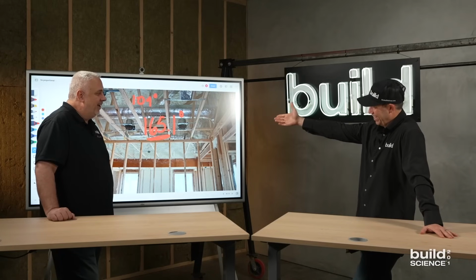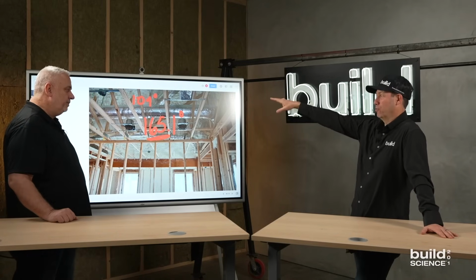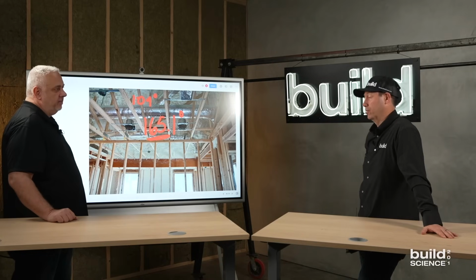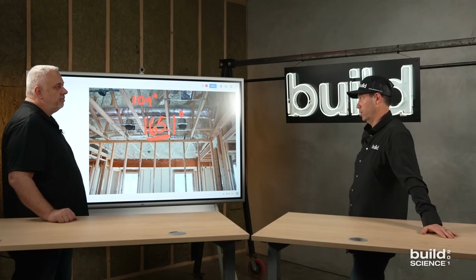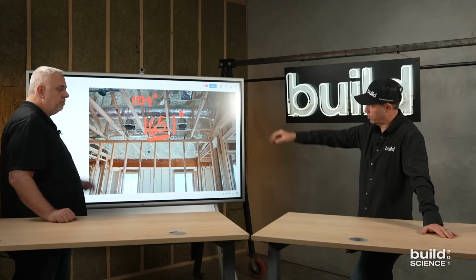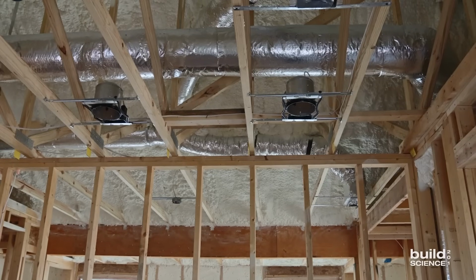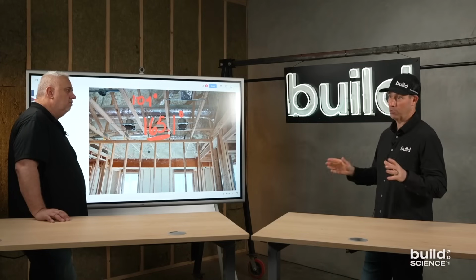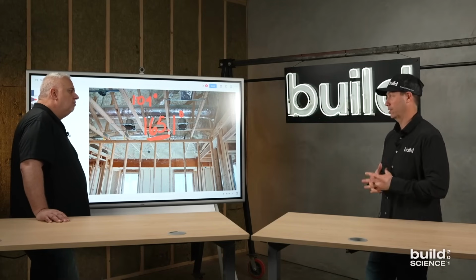This attic for John and Becky, my clients, when it's 104 degrees out, that attic probably doesn't get any hotter than about 78 or 79 degrees when their thermostat is set at 72 in the house. Yeah. And all that ductwork is running through a nice conditioned space. So think about the service tech that's going up to service that equipment, to change filters, compared to that house that you were in that was 165. Yeah. I can't imagine those poor service techs having to go up and work on equipment in attics when it's hot like that. That's crazy.